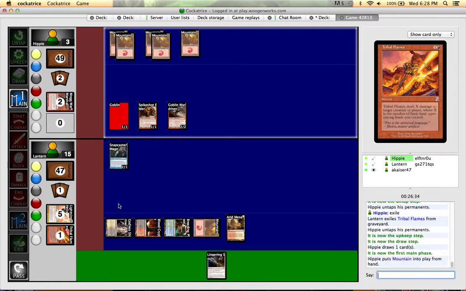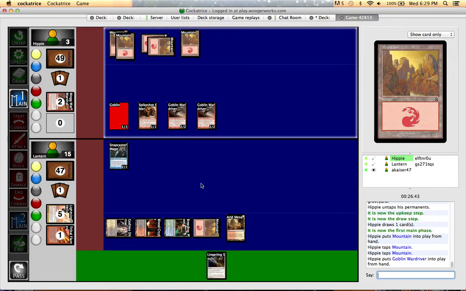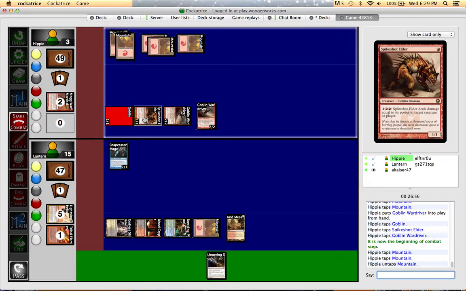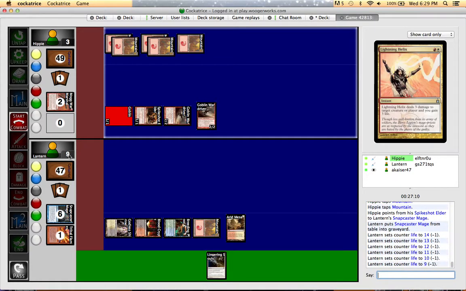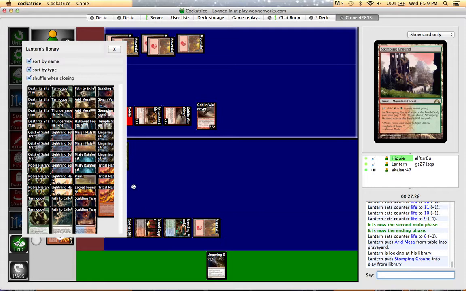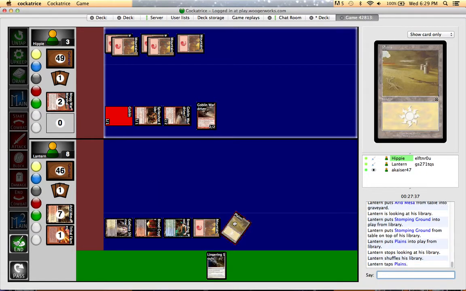Funny thing is, he's got to leave something back to block. If he doesn't, he dies. I mean, Lingering Souls will still get there eventually. Let's see here. Sure. So I'm going to crack this because I'm trying to draw a bolt right here. And I'm actually not. I'm going to get a basic Plains because I want to be able to Lightning Helix. If I get the Lightning Helix, and if I get the Lightning Helix in 2 turns.